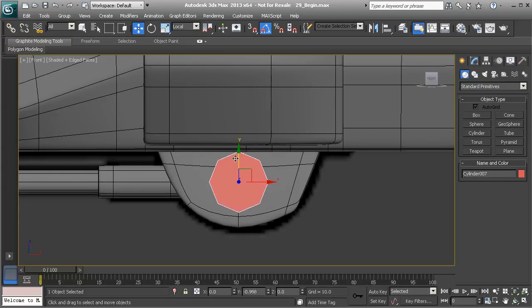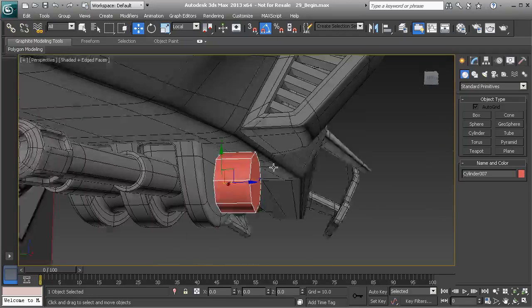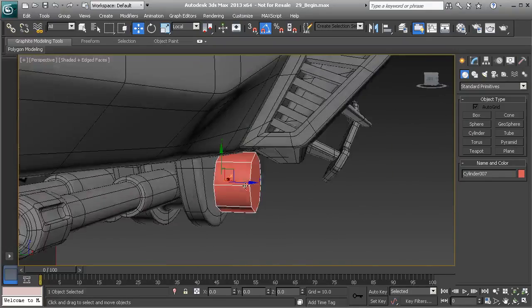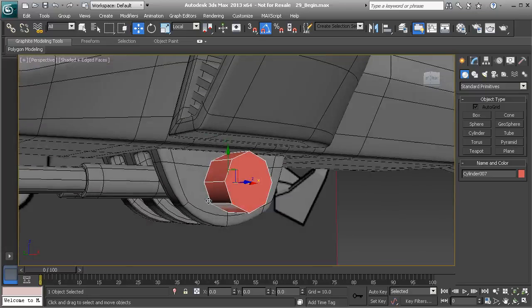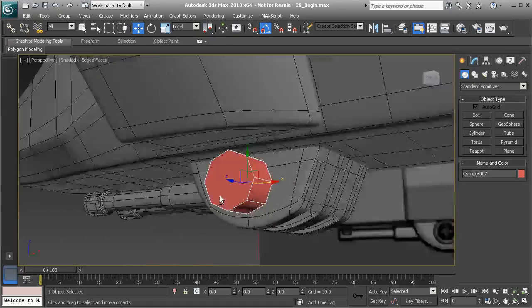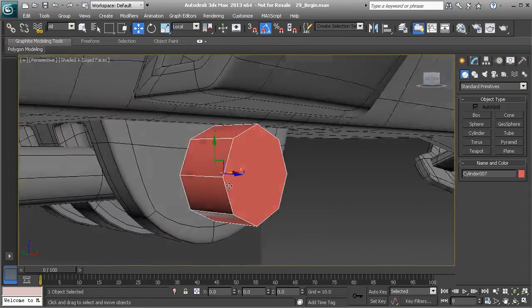Let's go ahead and bring our cylinder down and put it into position. We want it to be pretty close to the middle of this turret. Okay, and we'll position it right in here. This is going to be the mechanism that pivots the guns themselves. Now it's not necessarily going to mechanically work that way with rigging or anything like that. It's just a way to show that these gun turrets can pivot. Just an added detail.